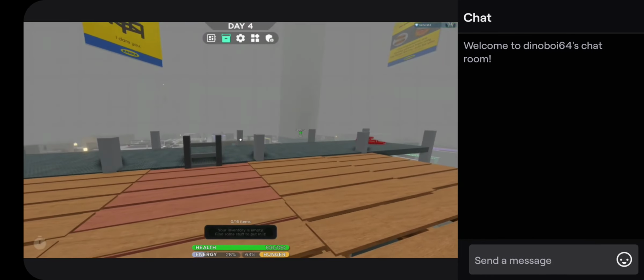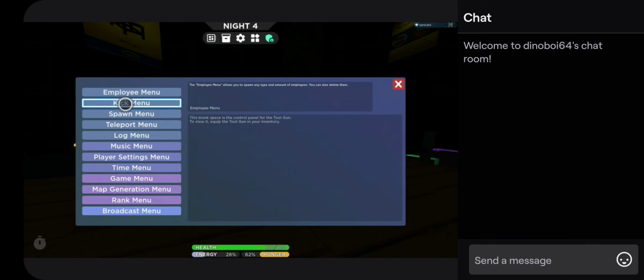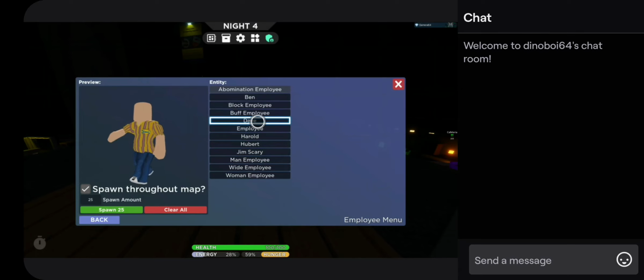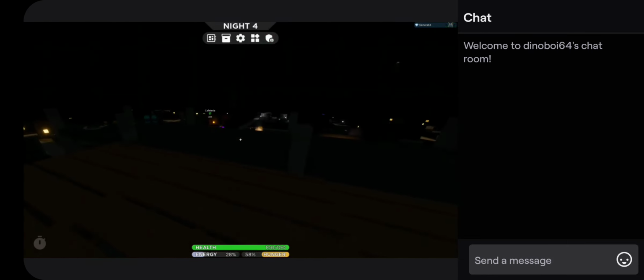Alright. Let's see here. I was about to check the time. Okay. Got the employee menu ready. Make sure... White employee, yes, okay. Okay, so then 5, 1, 2, 3, four, and then the last one on day 25 shall be Jim Scary. Will be the final boss, basically. Okay, so white employee is the next 25 employees I'm gonna be spawning in.